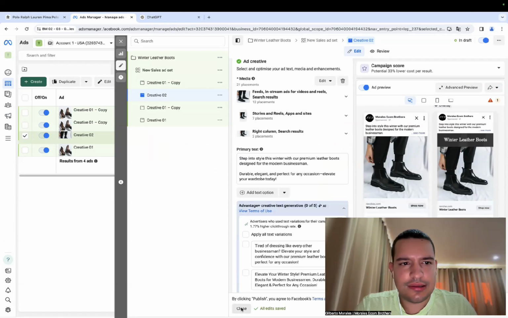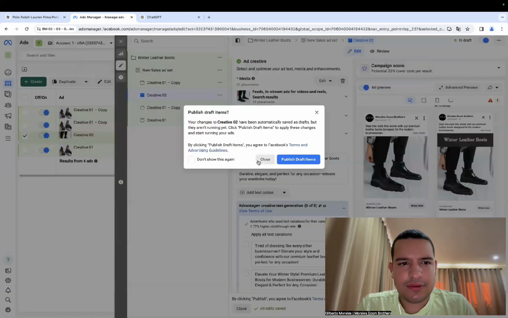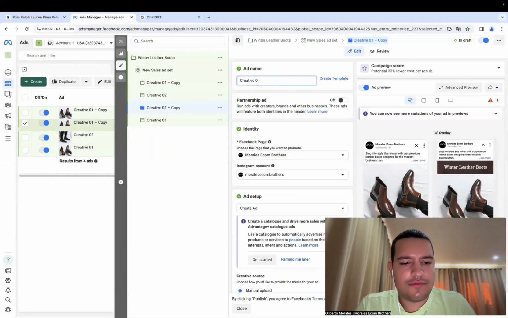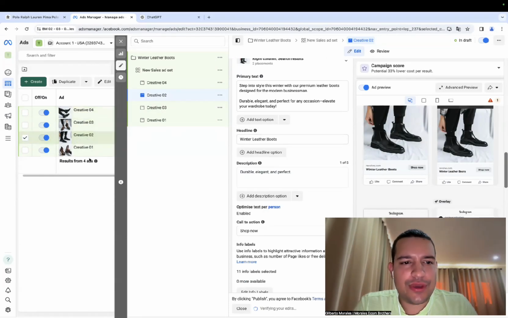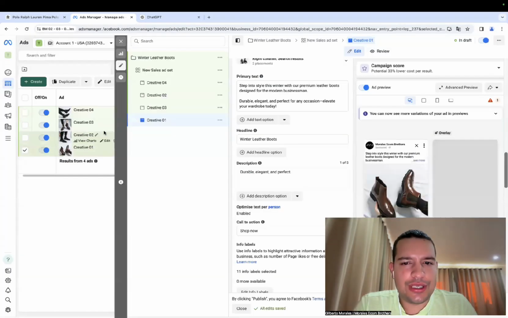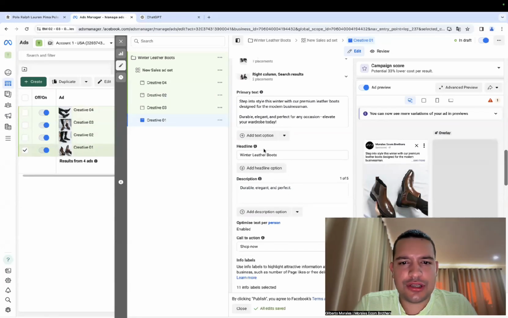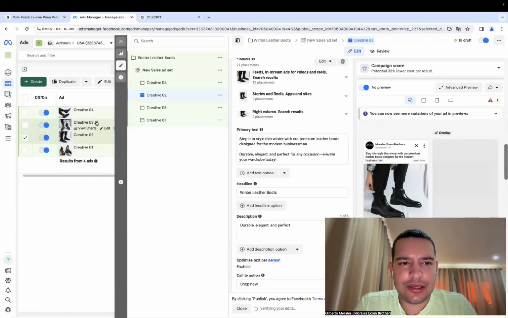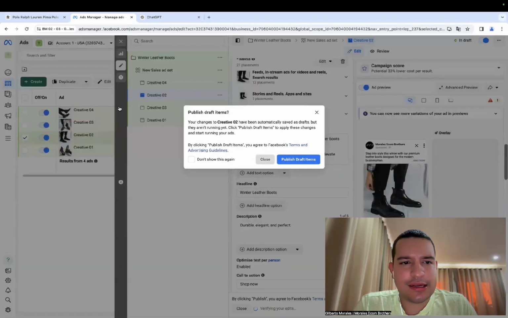Right here again. Now we do the same thing for those creatives. Like I said, now we have the creatives. We have the description, the headline, the primary text. And as you can see, each one of those creatives is super great, super simple, easy to understand.